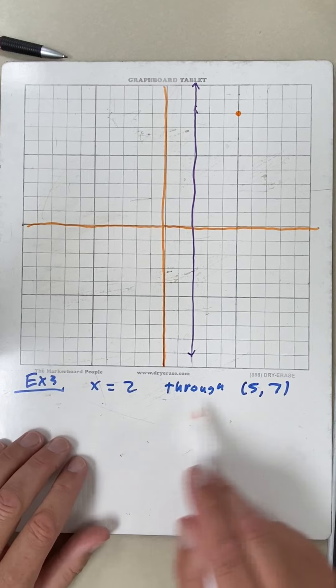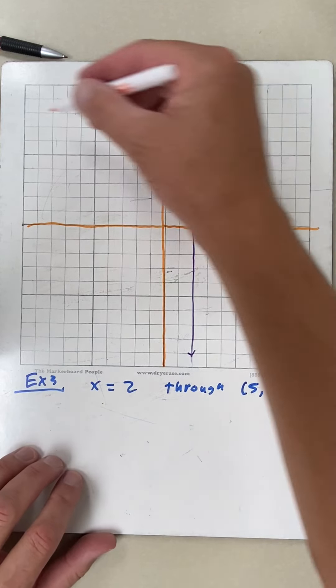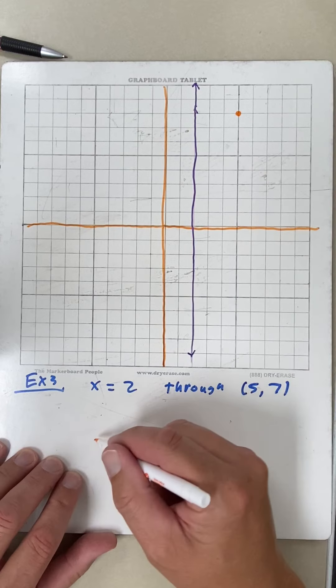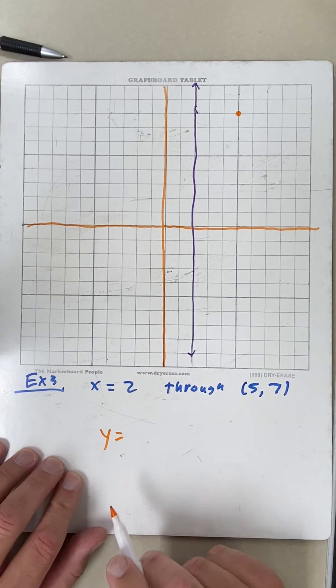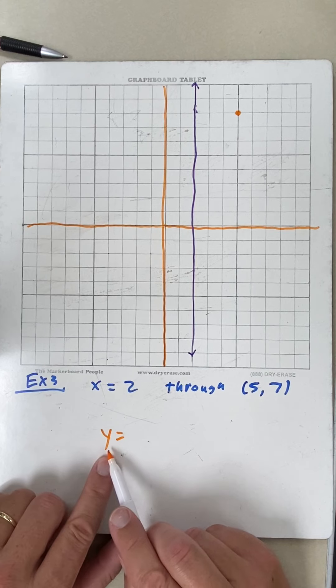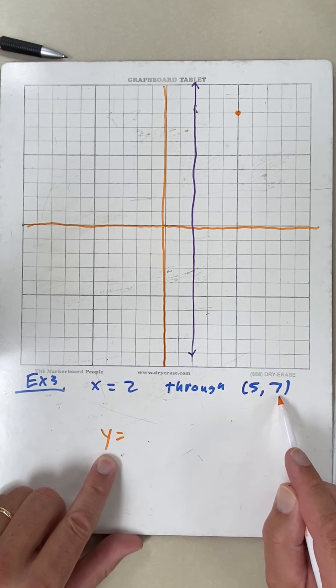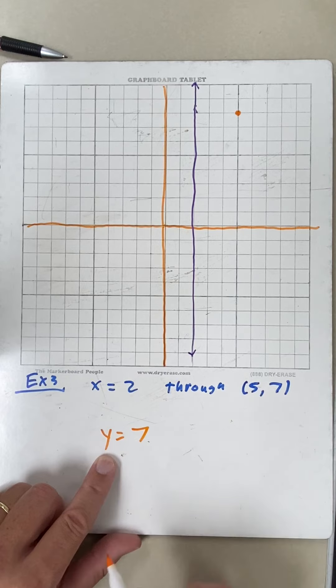Now, I do not want you to have to graph these. I'm just doing this visual so you have an understanding that I need to make a line that's going to go this way through that point. So it's going to be y equals. And I shouldn't have to graph it out because all I really have to look at, if I need the letter y, is to go over to that point and steal the y value.